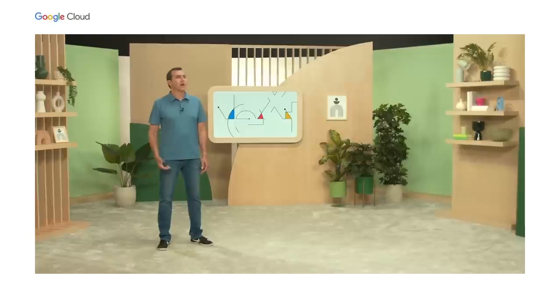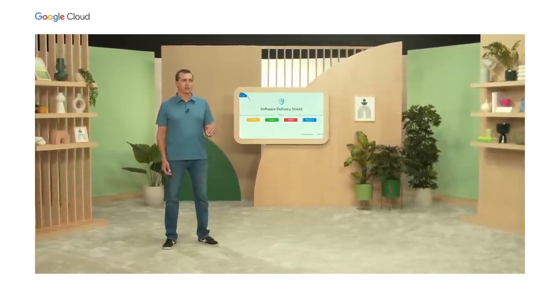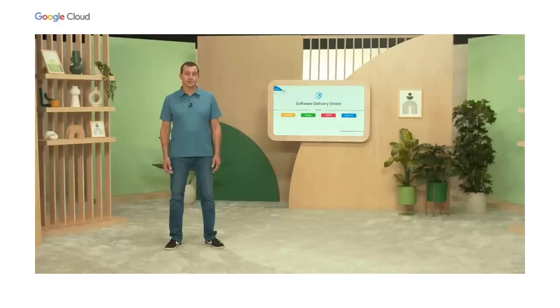Cloud Workstations can provide security capabilities as you code, which can be extended to other parts of your software supply chain, from build dependency management to deployment. On the product side, we are taking those efforts to the next level with the launch of Software Delivery Shield. Software Delivery Shield provides a fully managed end-to-end software supply chain security. This starts with the IDE and includes CI/CD pipelines, deploy time policies, and runtime security posture. So while you're focused on writing code, Software Delivery Shield, or SDS, is helping to make sure your organization's security policy is consistently enforced across the software delivery process, enabling you to develop faster.